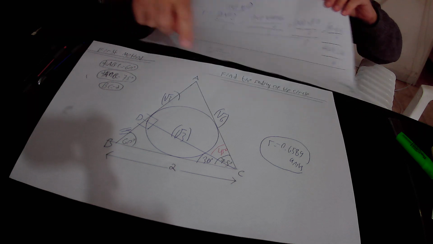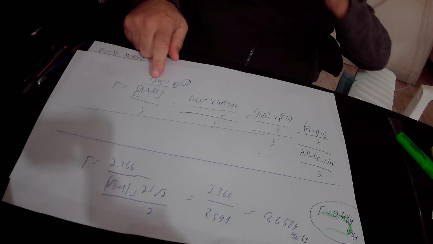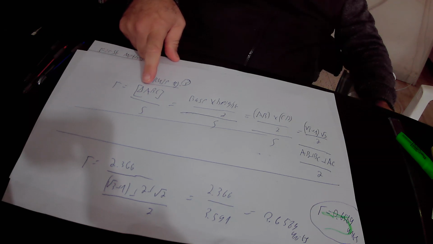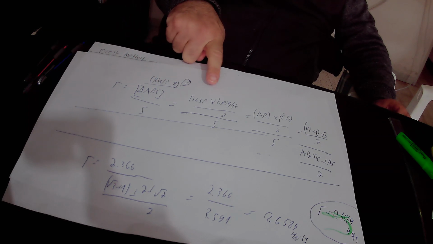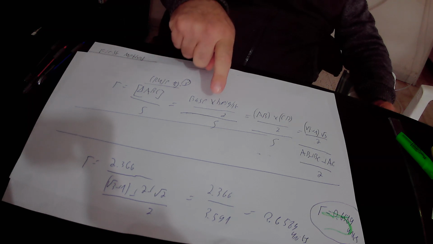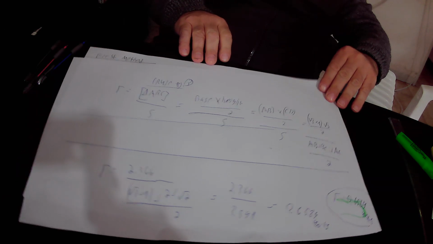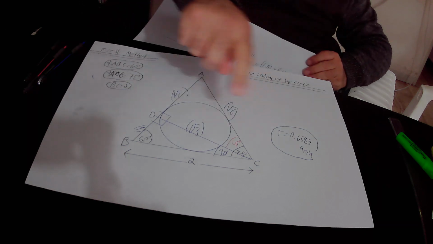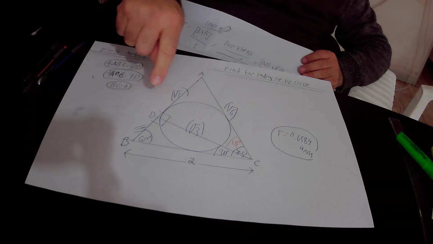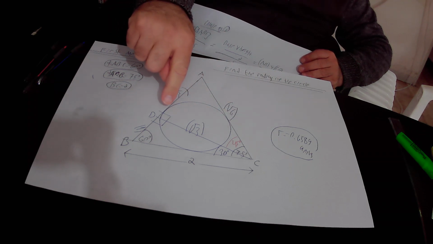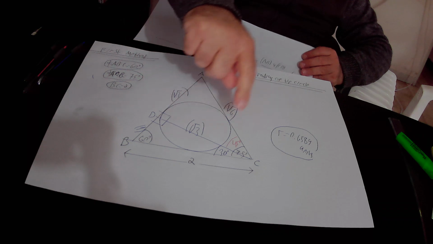Again, the radius R of this circle that is described by triangle ABC equals the area of triangle ABC that blocks the circle over the semi-perimeter of the same triangle ABC. The area of any triangle is the base of the triangle times the height to the base over 2, over the semi-perimeter of the same triangle ABC. We choose the base of this triangle ABC as AB, and the height to the base is CD. Why is the height to the base CD? Because it creates 90 degrees with the base AB. So the base is AB times the height to the base, DC.